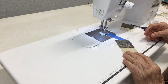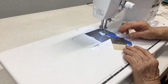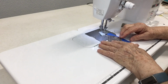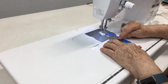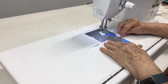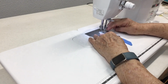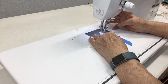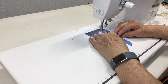Okay, so ladies, we're back, and we've moved the camera around, so we hope that you get a real good angle on stitching this. We want to stitch one thread over from our line. This is the one that has a line on it. We want to stitch one thread over towards this corner. I have a sew on, sew off, so it will catch any threads and it won't eat my corner. So I'm going to sew right to the edge of it.